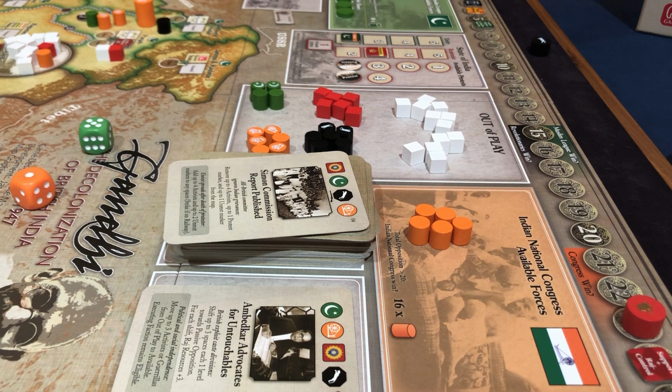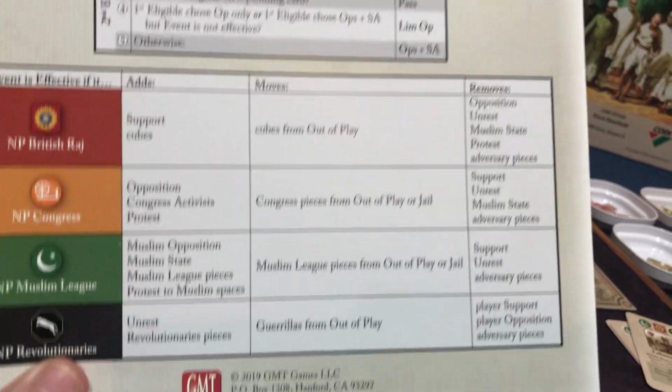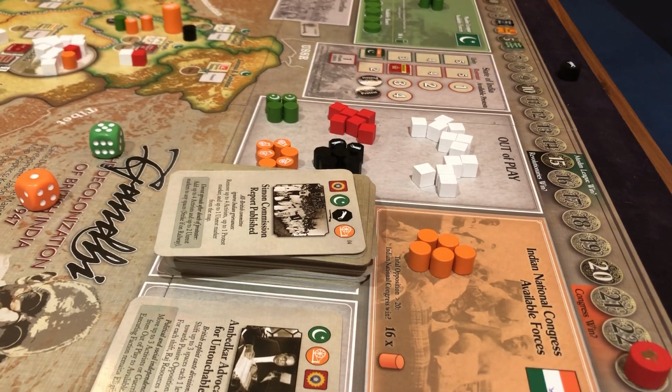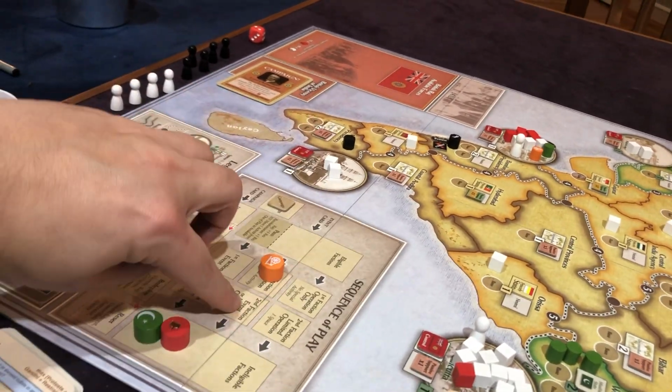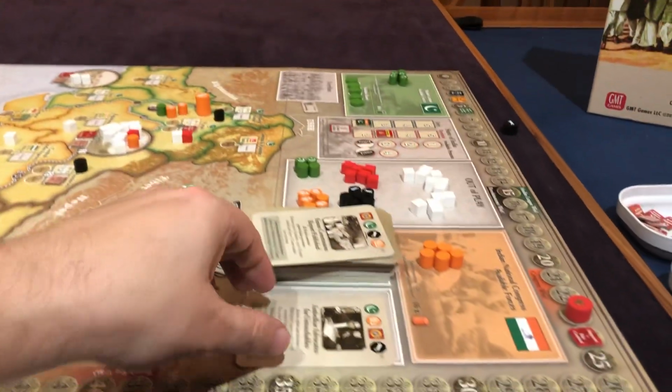So does it add revolutionary pieces? It moves guerrillas from out of play. So right here, an event is effective if it moves guerrillas from out of play. And that's exactly what the event does. So it's saying, is the event effective? Yes. So they're going to do the event. They could choose to do the event or unlimited operations, and they're going to do the event.